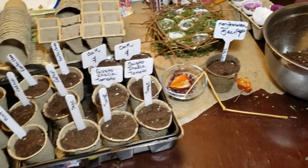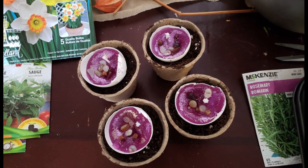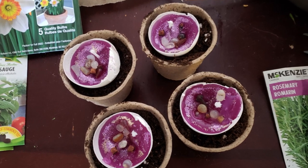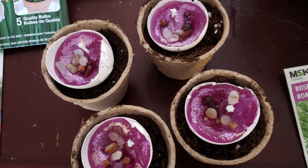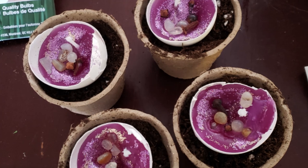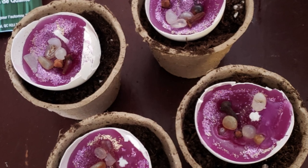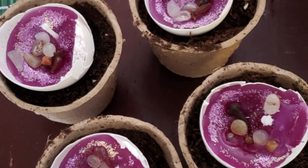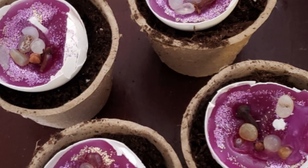What I've done here, I've created a little manifestation bean for all my friends. We went to a little Ostara get together and I made these candle eggs for them. Each candle has a bit of mint for wealth and prosperity, some thyme to boost career luck. I put some cloves in there for spell enchantment, as well as a shamrock for good luck. I have a little bit of bay leaf for strength and balance in there. And I also placed in some agate crystals to enhance and bring clarity and insight. That was my little Ostara gift for my friends this season.